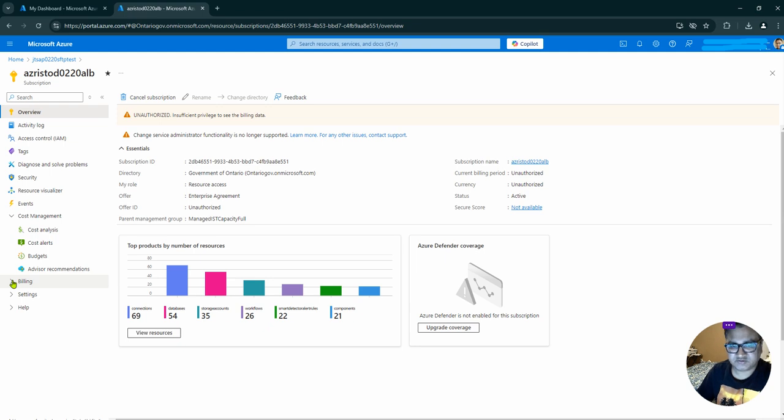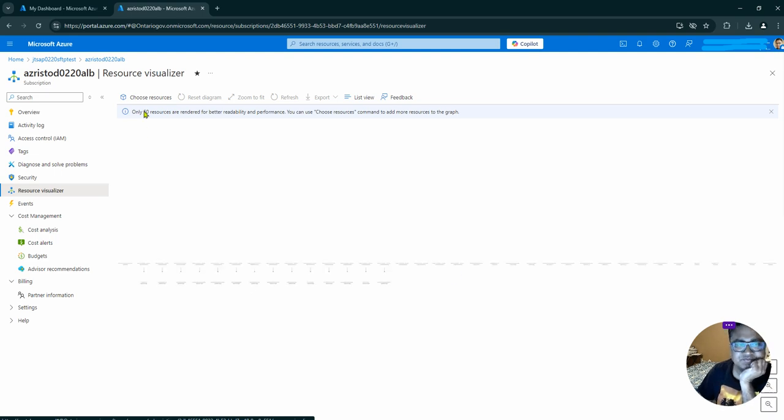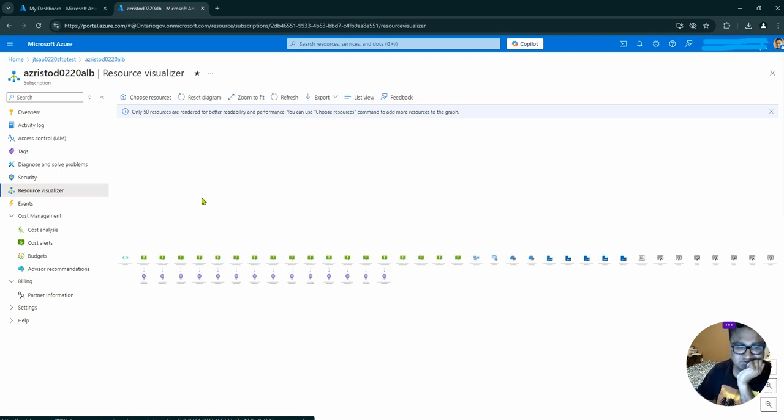If you have a storage account and you are storing a file in there, it can be 10 GB, 1 terabyte, whatever, so there is a cost associated with that. You can also see the resource visualizer here, which displays the resources under this particular subscription.